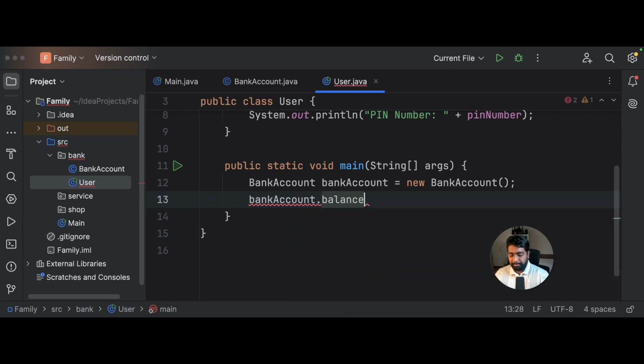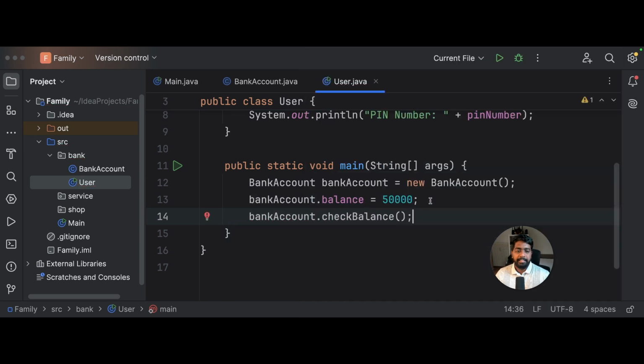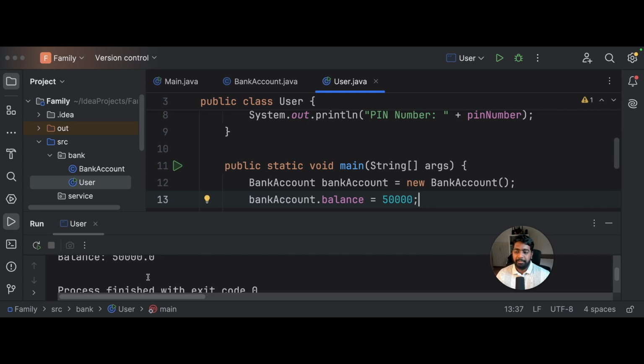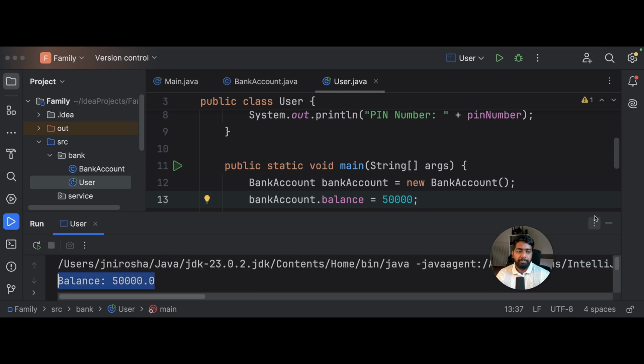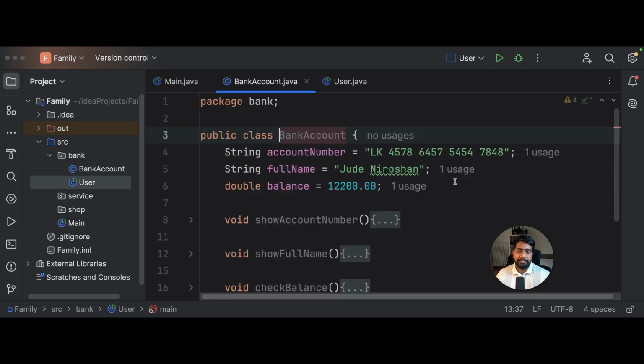That means I can also modify the values inside those variables. For example, if I try to print the balance or check the balance now, I will get the value that I decided to have. This is basically like hacking your bank account. If you run this, you will see the output, whatever value you modified. The bank is not doing a good job, which means the bank is not protecting the balance in your bank account. So let's go ahead and fix that inside the bank account class. Once we make these three variables private, they can only be viewed, accessed and modified within the bank account class.